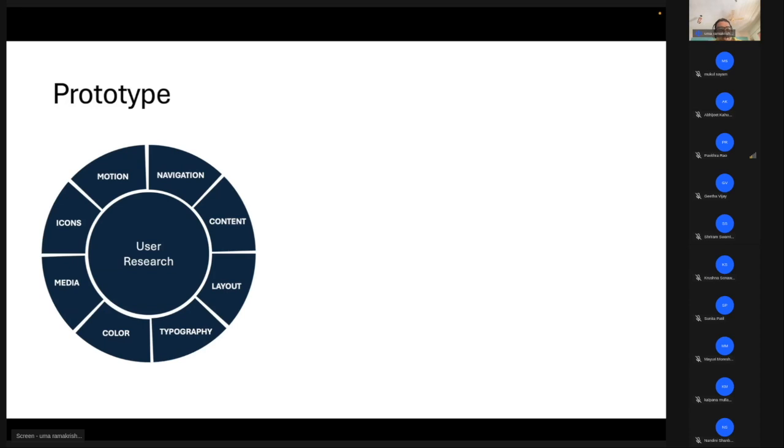Okay. And if you look at the center of this circle, it stands on the user research. So all the things that you do with the design have to tie back to the user and make sure it is his problem that is getting solved. It is not that you're doing some fancy design for yourself and putting a product out in the market. So there's something called product market fit. Unless you make a product which is right, solving a problem for the market, the product will not be successful. It is the same with the design also. The user research has to be the core on which your design is built, right? So we'll start with the prototype process.